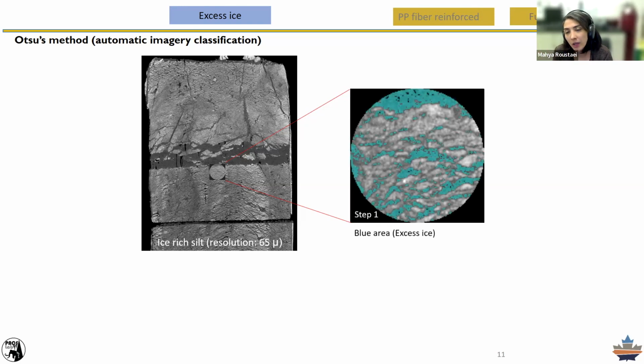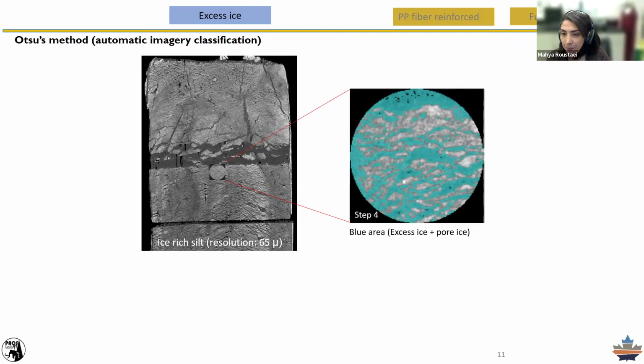thresholds. So right now you can see that the very first image processing, or very first Otsu method, will just give us excess ice. But if we keep going, we can grab more ice, which is mainly the pore ice. And at the end, it gave us a very, very good number, very close.